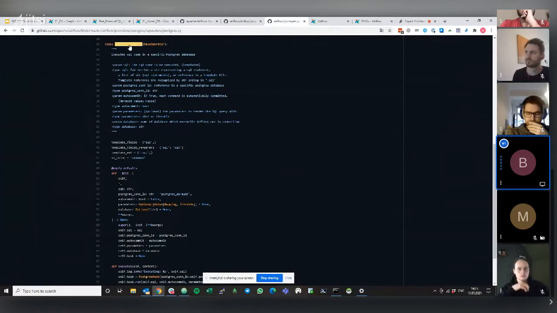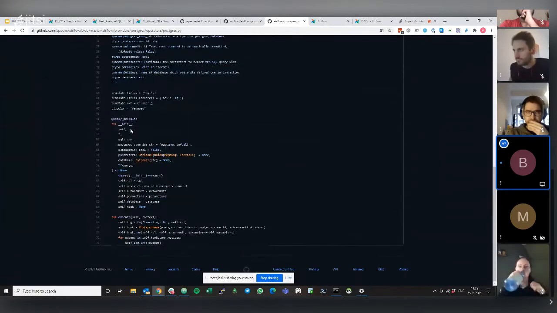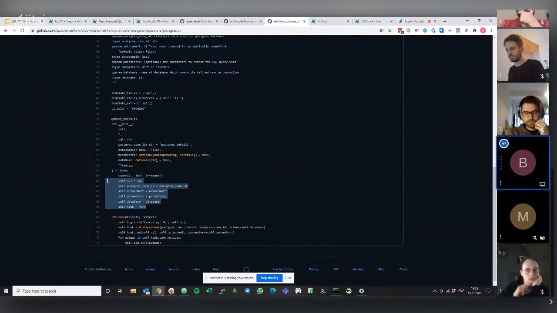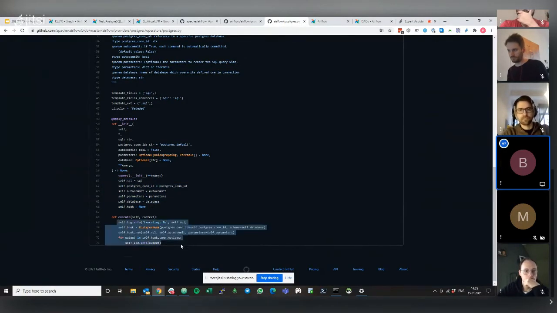And then the child class really only needs two functions. As I said, it's the init function and the execute function. And when the init function runs, one thing it always has to do is call the super with the extra arguments like task ID, what's the DAG, etc. And then usually all you do in an init function is just save the arguments, so that they are available upon execution.